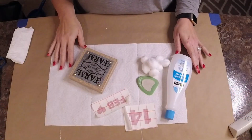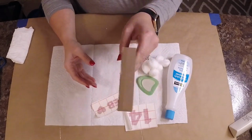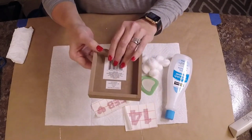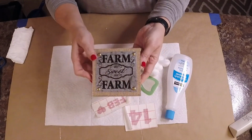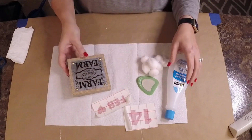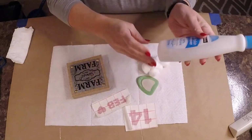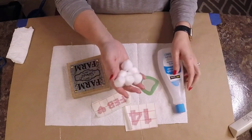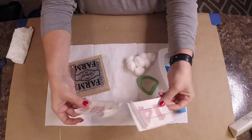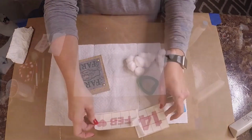So here are the supplies you're going to need for project number 2. This is a little Farm Sweet Farm sign that I got at the Dollar Tree a while back. It has the little galvanized piece and some burlap on it. I'm also going to be using 100% acetone nail polish remover with some cotton balls. And then on my Silhouette I created February with a heart and the number 14.